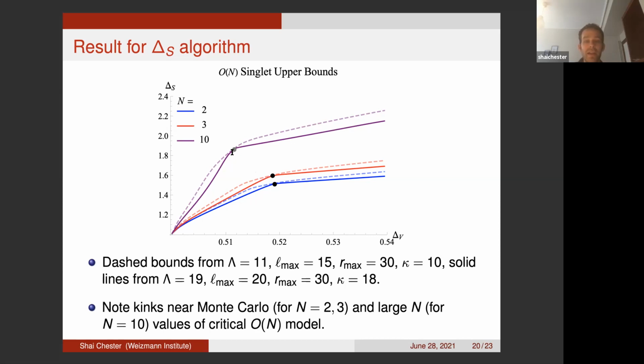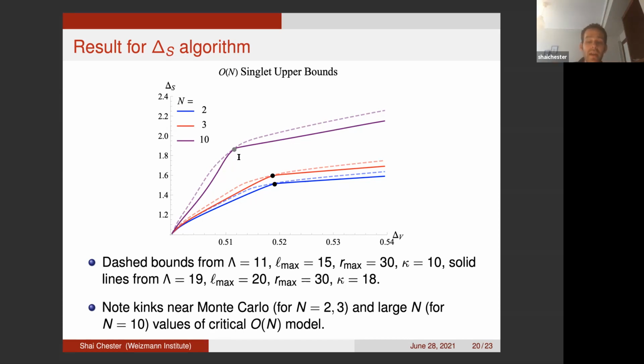And as you see, there's a very clear kink in the plots right near these values predicted by these other methods. So I should just emphasize yet again that the bootstrap in principle is looking at any CFT which has a fundamental in the O(N). So it wasn't just looking at the critical O(N) vector model. So in a sense, it's kind of a miracle that the actual critical O(N) vector model appears at such a magical point, at this kink, implying that it's appearing right at the boundary of this allowed region. And this is the same thing which happened for the Ising model, which you can think of as the N equals 1 case. But now we see that it generalizes to all N. In fact, it even seems that the kink is getting clearer as N is getting bigger.